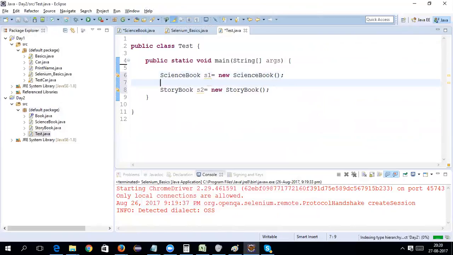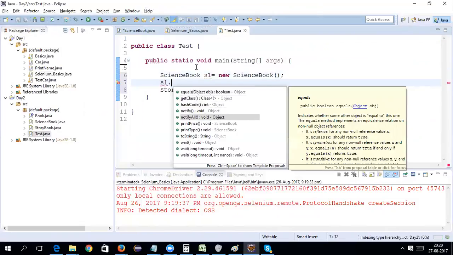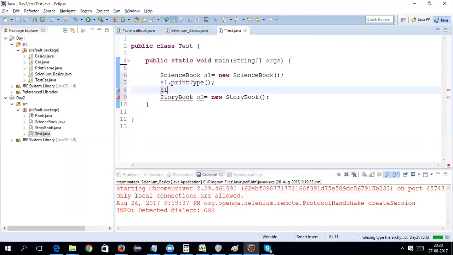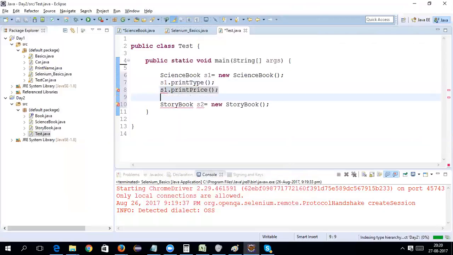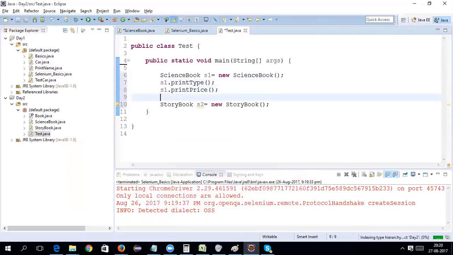Okay. So s1 dot print type, s1 dot print price are the two functions in it.